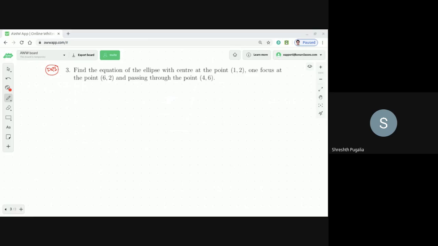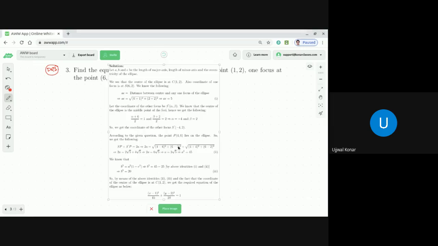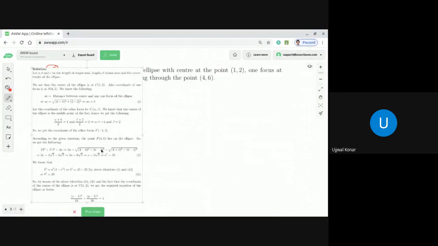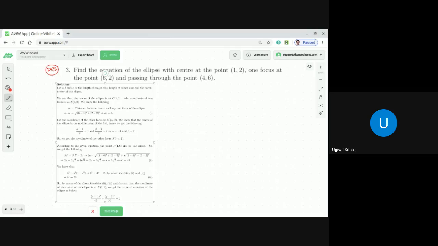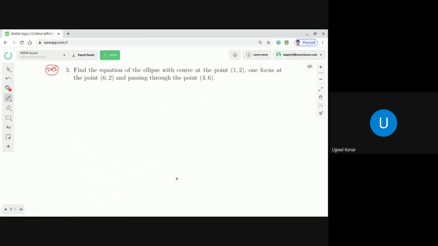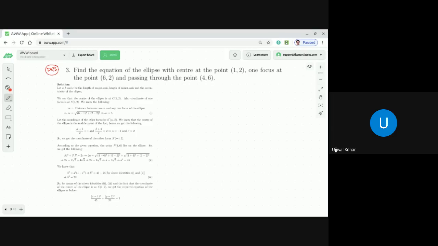So was it correct? I didn't hear. Yeah, I understood what you said, dear Shrest. I hear your voice very clearly. So what I'm saying is that let me share the solution as well. Is the solution visible to you, dear students? You can zoom it a bit. It's very small, sir. Very small? Okay. Let me correct it. I can correct it very easily.